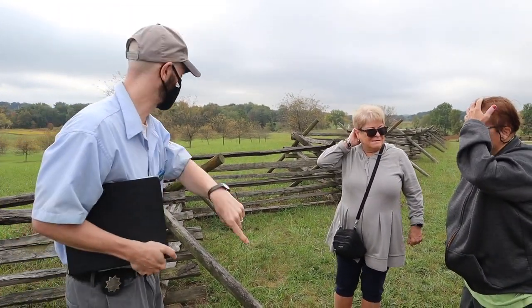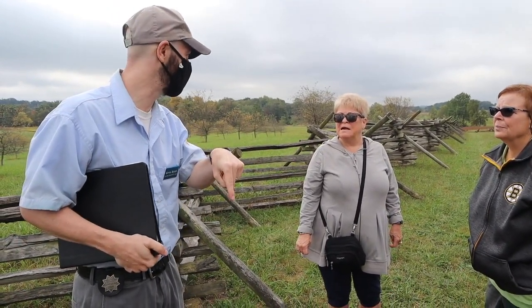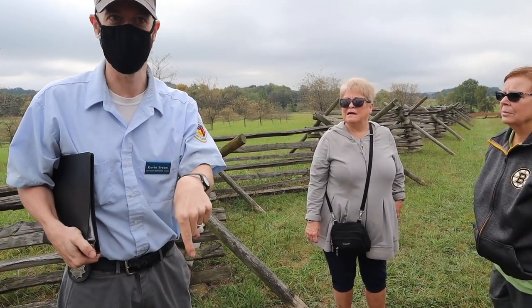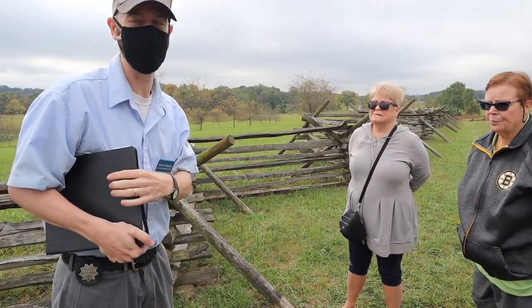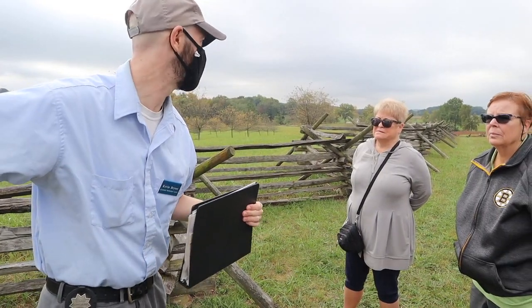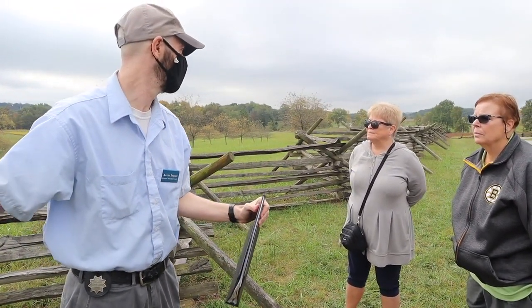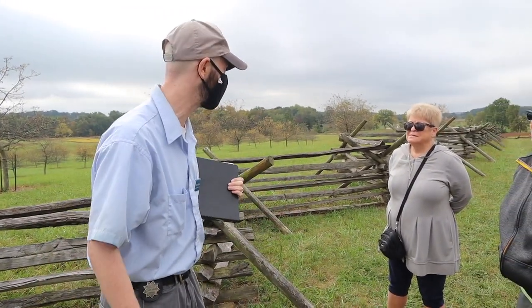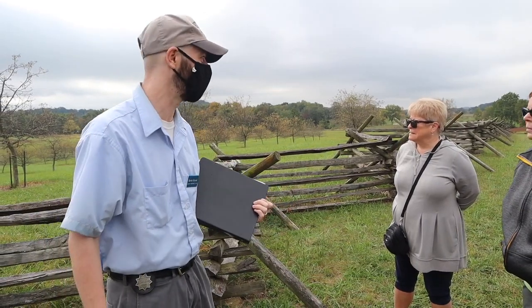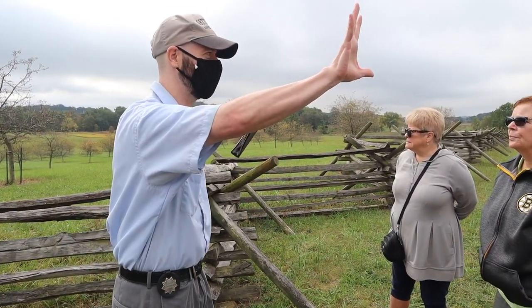And just a flash forward to the end of our story here, the United States battle line here is going to be annihilated in this ground. They are going to break, they are going to be destroyed, and they are going to be running for their life by nightfall. Confederates are going to swarm through this whole area. So not only is unquestionably someone standing where we are at some point in time, very high likelihood somebody is shot where we are, at least one somebody at various times. Union line ferociously defending itself that direction.